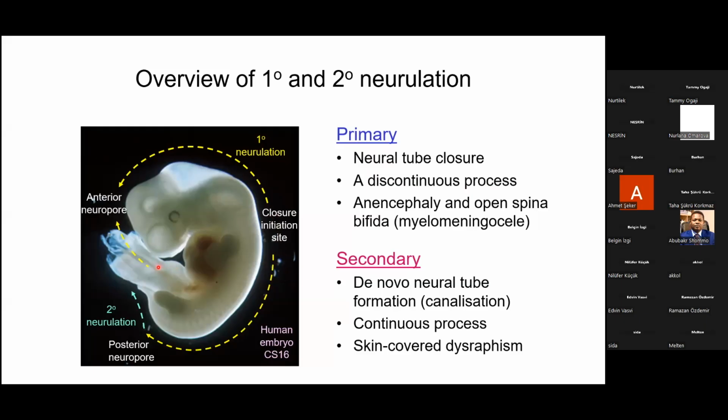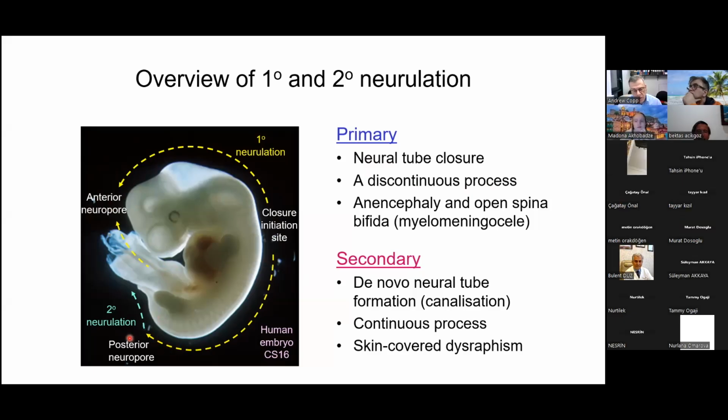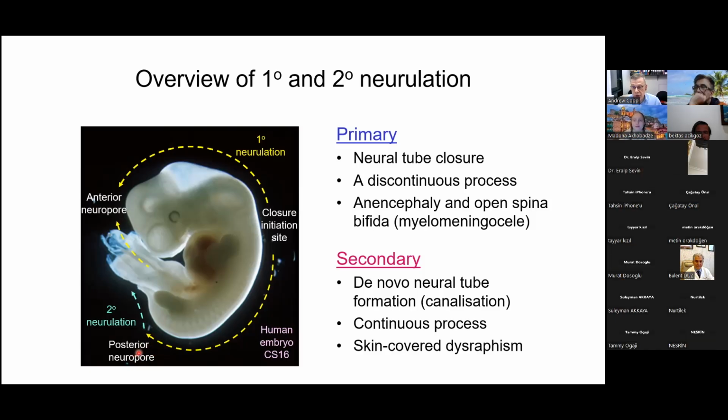There's a separate initiation site right at the front of the neural plate that zippers backwards. And so that defines an anterior neuropore here, which finally will close. And similarly, in the low spine, the zippering passes down the spinal region and will eventually close at a posterior neuropore here, an open region that will become sealed. And so the anterior neuropore closes first, the posterior neuropore closes a little bit later, and once that has closed, then primary neurulation is finished.